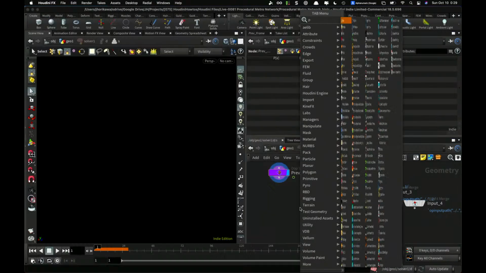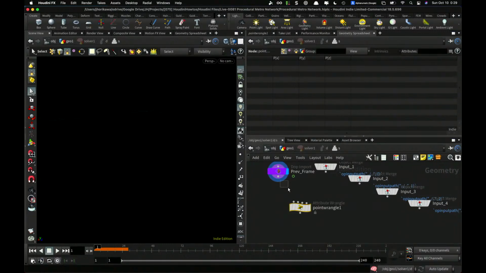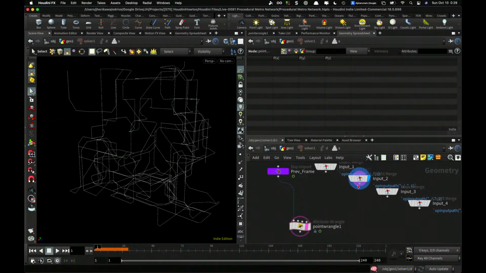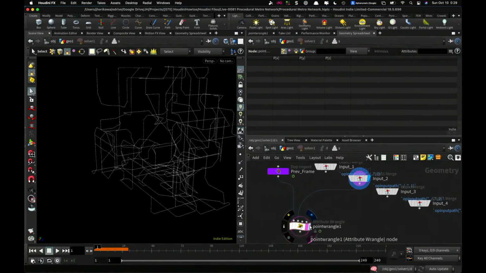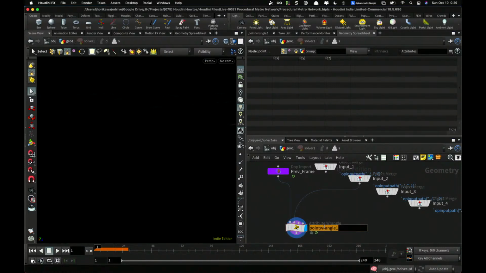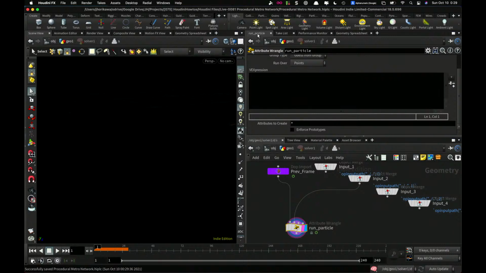So for each point, I'm going to access to the point wrangle and also refer to this network as a guide and connect it as a second geometry and run. Okay, now first of all, I do need to retrieve the current conditions of the point and see whether it's going forward or backward.